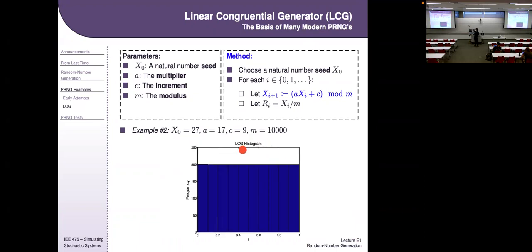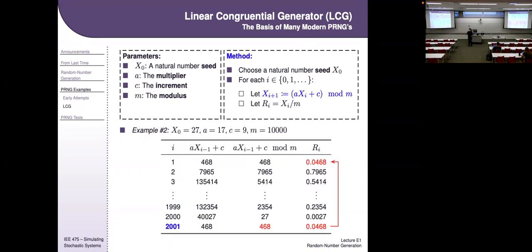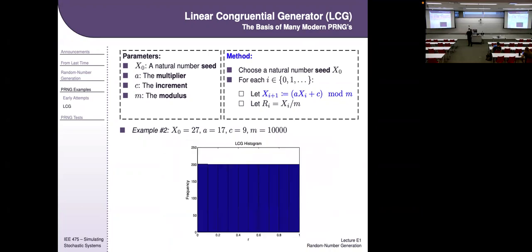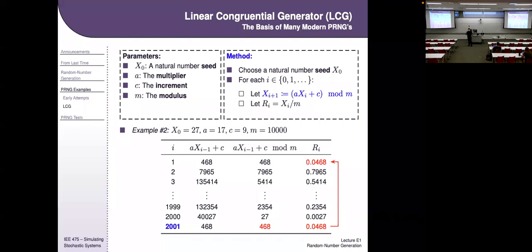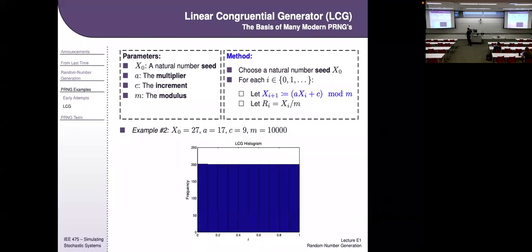And they do have uniformity as well. The long cycles basically give me independence. Uniformity in long cycles doesn't always give you independence, but that's one of the necessary conditions for independence. And a histogram of those same 2000 numbers looks pretty good. So that's the linear congruential generator. It still has short cycles relative to what we need for practical simulations, but we're on the right track. So any questions about that before I add one wrinkle to the LCG to extend its cycle length?